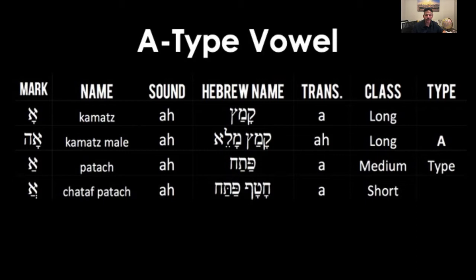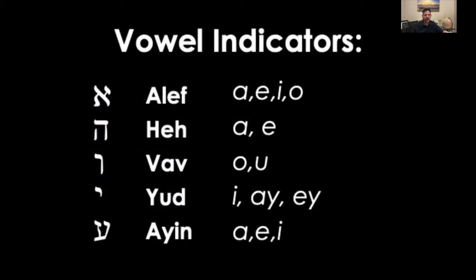The letter we'll be using for structure is Aleph. That's the letter that is silent, like the 16th letter of the Hebrew alphabet, Ein. They're both silent and can take multiple vowels. In fact, Aleph happens to be one of the 5 vowel indicators along with Ein, Hey, Vav, and Yud, which can take on multiple sounds based upon the vowel that's either before the letter, like at the end of the word, or directly underneath the letter. So when we read Hebrew, we read 1 letter at a time.